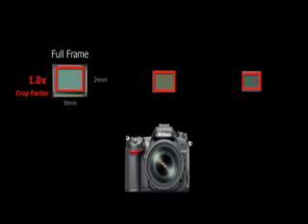Now, these sensors are great. The only problem is that they cost a lot of money. And so in order to save money, different manufacturers have made smaller sensors. The one in use in the Nikon D7000 is what Nikon calls a DX sensor. It's a little bit smaller, 16 by 24 millimeters, and it has a crop factor of 1.5. It doesn't see as much. It's basically 1.5 times smaller than the full frame sensor. So lenses will look a little bit differently as we go from full frame to DX. And we will talk more about this when we talk about lenses and accessories for this camera.